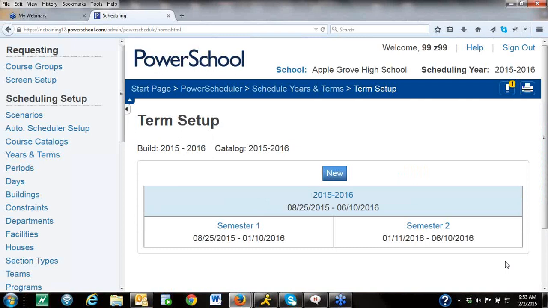Is it mandatory to have years and terms set up at the school level before the LEA can make a course available for the scheduling year? No. What will happen at the LEA level when you hit make available and you set it all up and you submit it, you get the readout of how many schools are affected. The last one shows schools in conflict. If all the schools' years and terms have been set up, you will see nothing there. But if you have schools missing the year and term, you will see that those schools are in conflict. But as soon as the school sets up the year and term, they'll know that the courses will now be there. So the courses go. They just can't see them until they set up the years and terms. They're out in La La Land waiting for the year and term to be set up. And they do come through.